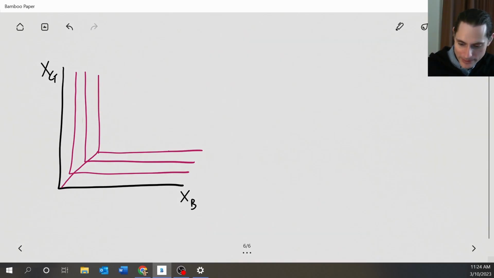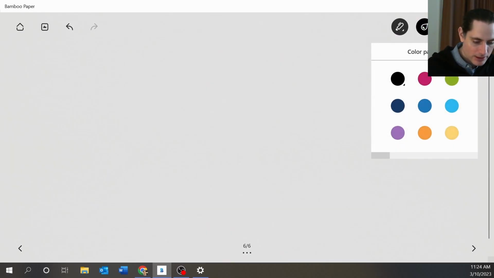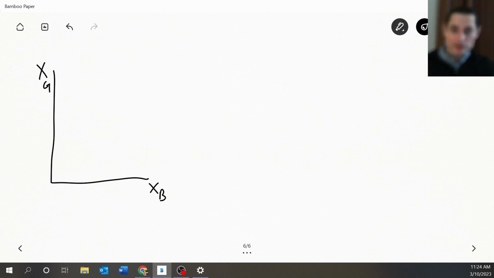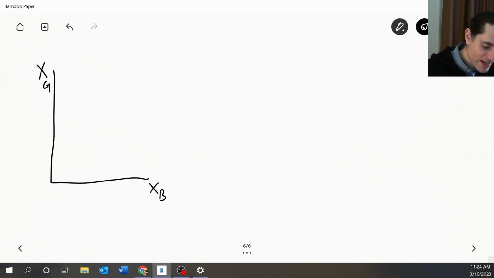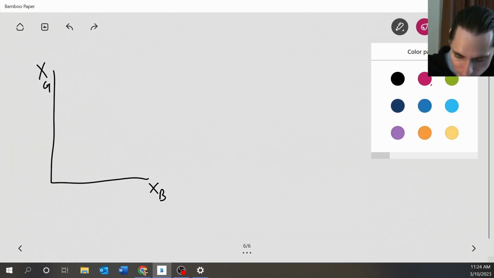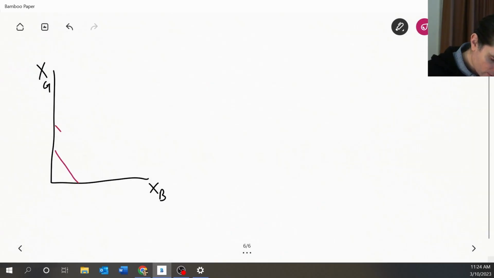Okay, I can actually just clear the page, it's probably the easiest. Another classic indifference curve, let's do this again, x butter, x guns, is perfect substitutes. So we talked about perfect complements. That's where we always want to have the same amount of the two goods. We can also have perfect substitutes. That could look like this. Let me undo here. Okay. So perfect substitutes would look like this. They're just lines.